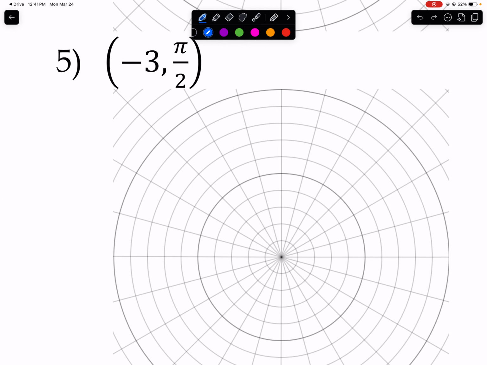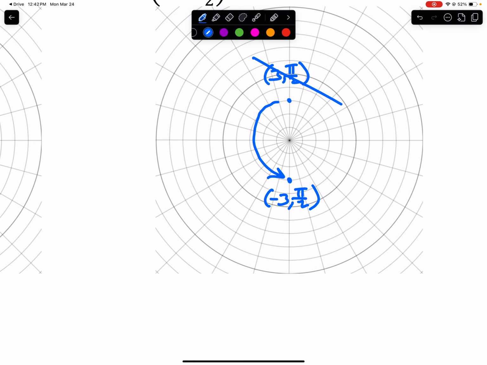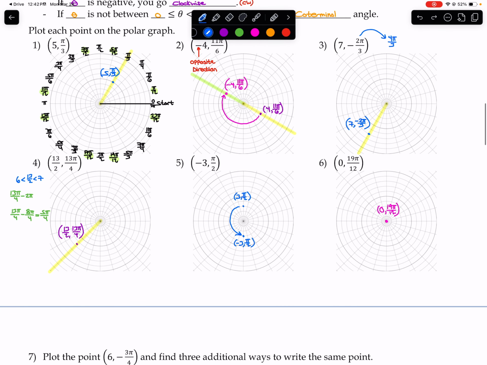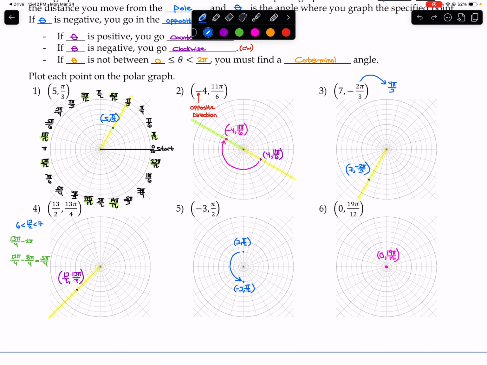So with this one, with these, I like to ignore the negative first. So I'm going to graph 3 comma pi over 2. And then because of that negative, it just means I'm going to go the opposite direction. So I need to go the other way. So now I'm actually going to end up down here. So this would be negative 3 comma pi over 2. So once again, you don't have to label the positive one. You just need the negative one, but tomato, tomato. So just make sure you are labeling your points on your circle or on your polar graph, just because we may give you multiple points and you will be required to label all of those points in order to receive full credit.